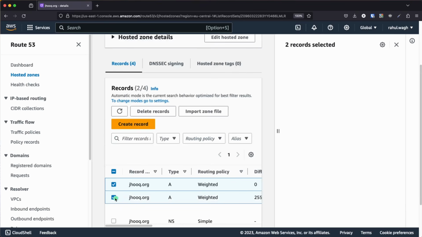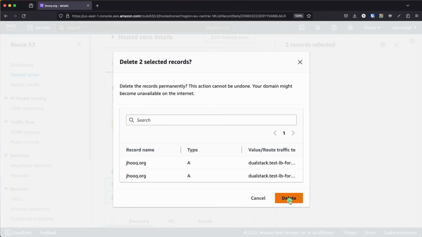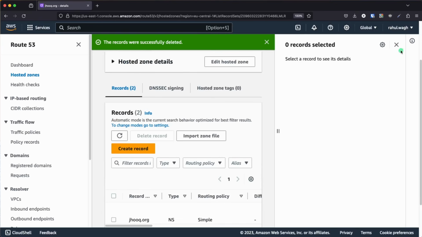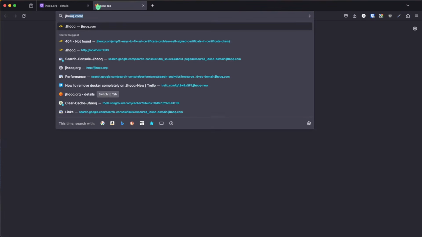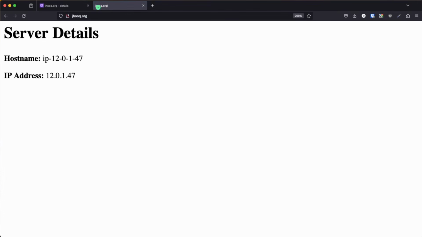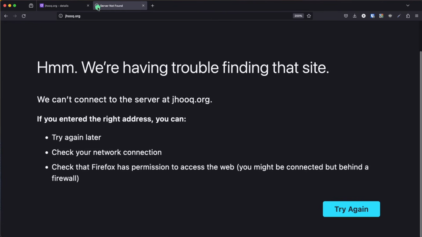Select both of them, click on delete record and click on delete. All right, so now I have deleted both the records and our jhook.org will not work anymore. If I open this and type jhook.org, it will take a couple of seconds to reflect those DNS changes. And here you can see it has gone.